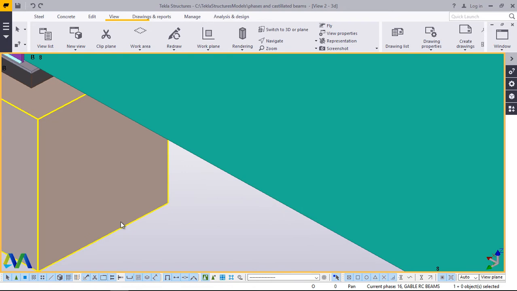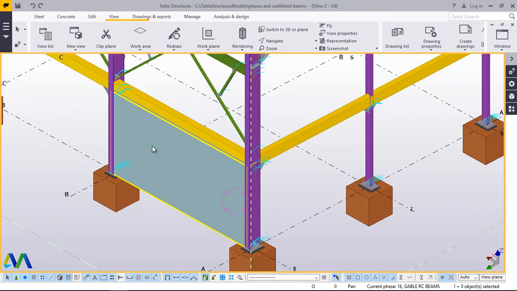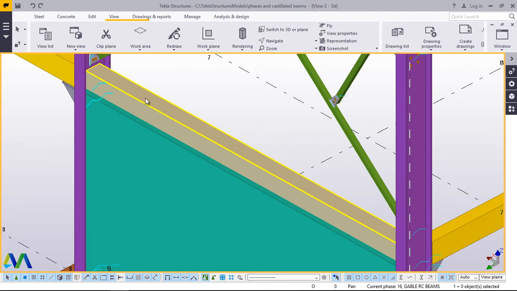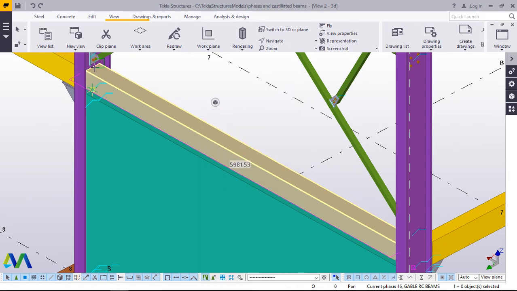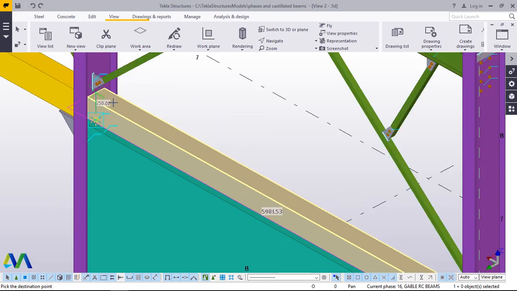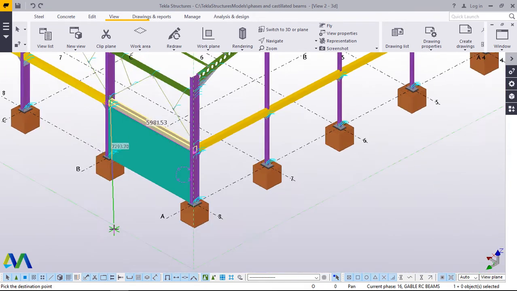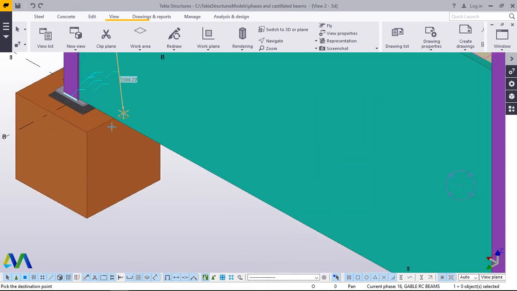the plinth beams, and for plinth beam we can use this. We can pick that, right click and come to that end. We'll snap right there and come all the way to this end.